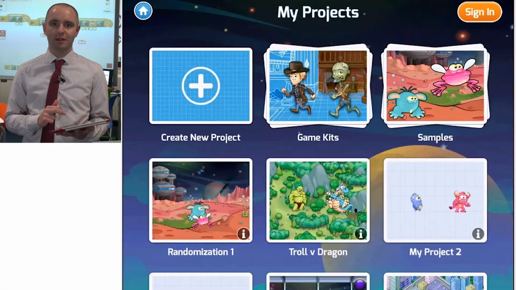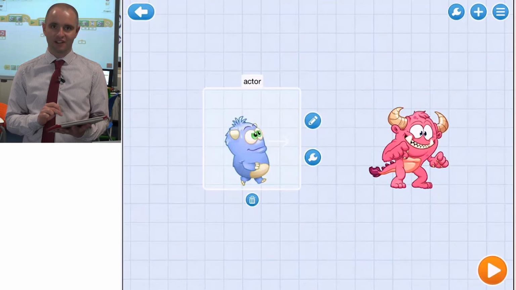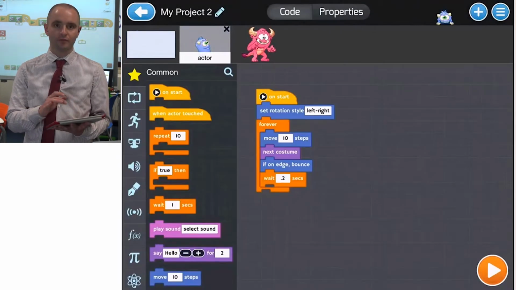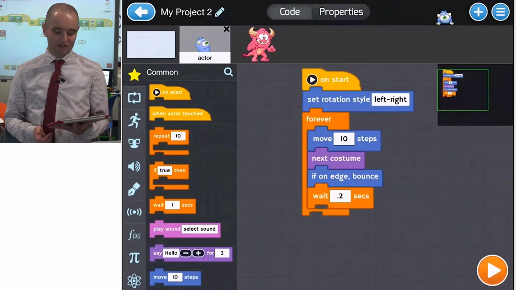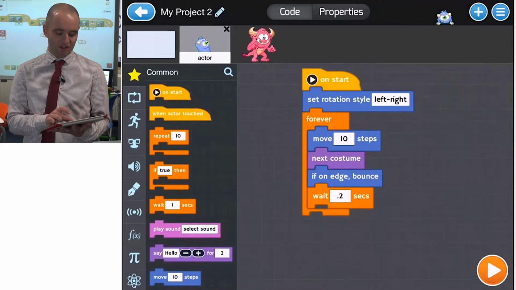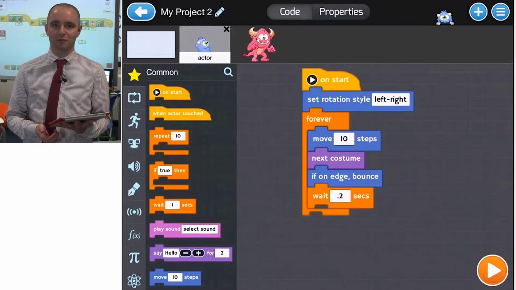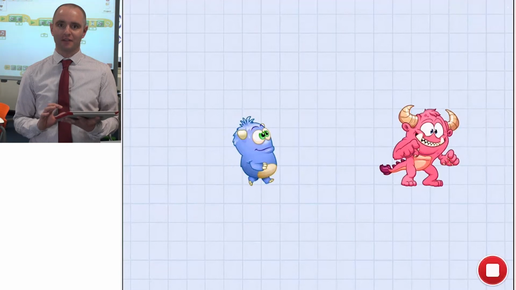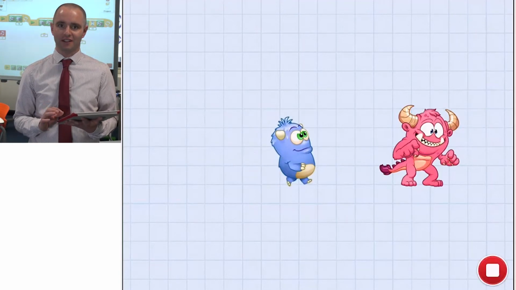The final app we're going to look at is Tinker, which is available for both iPad and Android. Tinker uses an interface similar to the popular desktop-based Scratch and has both play and create modes. Within create mode, our sprites have a number of characteristics, as seen here, which can be altered to customize our programs. With regards to the instructions I've entered for this sprite, I've used repetition in the form of a forever loop, which means the instructions will continue for as long as the program is running. I'll press the play button so you can see this program in action before adding further complexity.